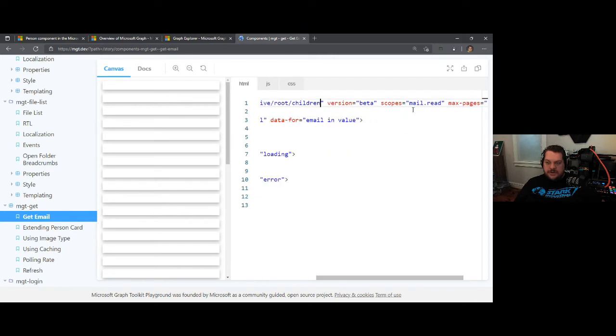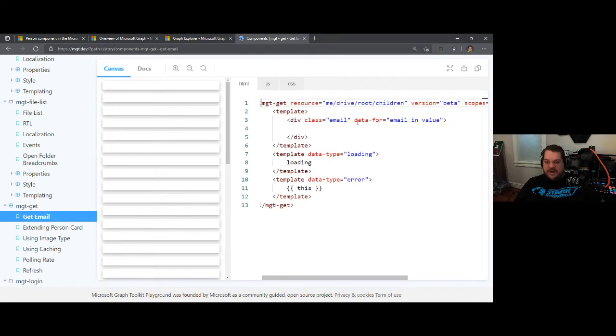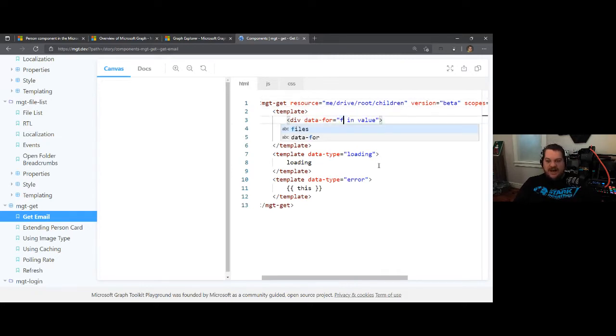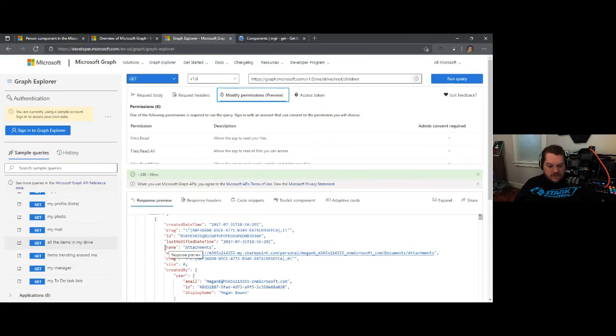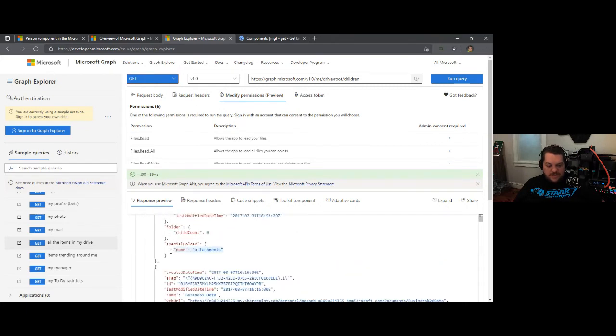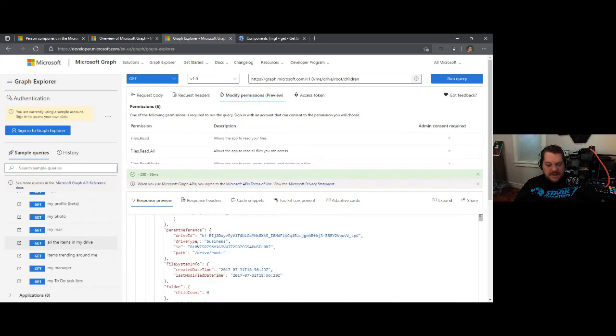So scopes files.read. And instead of every email in value, I'll just do something as simple as for every file in value, like a little foreach loop here. And then there's all sorts of stuff here, but what do I care about? There's a name property. There's a folder, whether it's a folder or not.